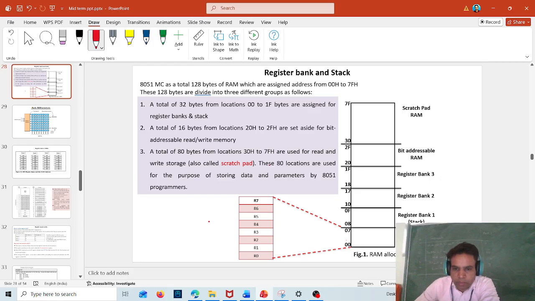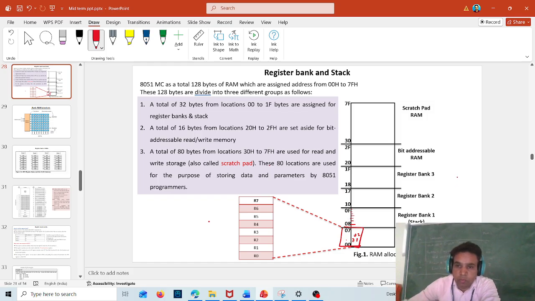Then 01 is the next address, 02, 03, and like this, 7 addresses, total 8 locations, 8 addresses. Similarly, we have another 8 locations here, 1, 2, 3, 4, 5, 6, 7, 8. For each location we have an address, 08, 09.